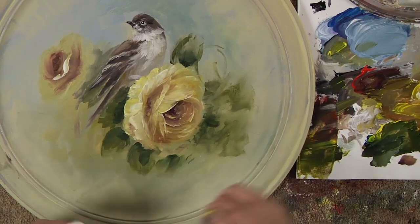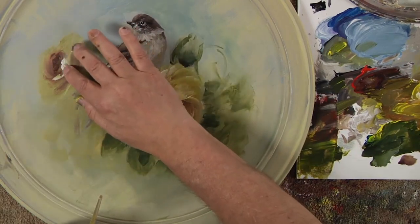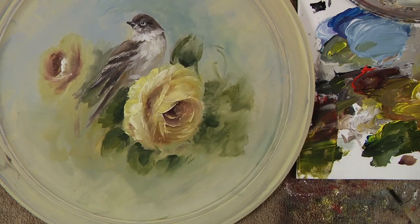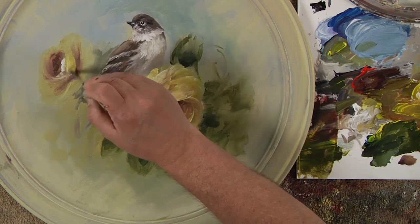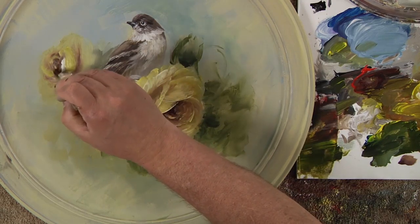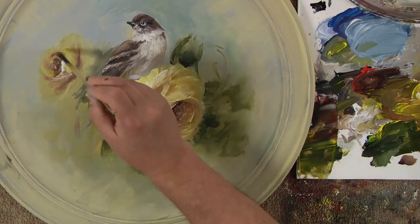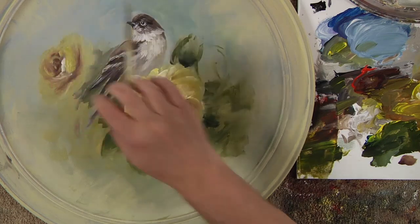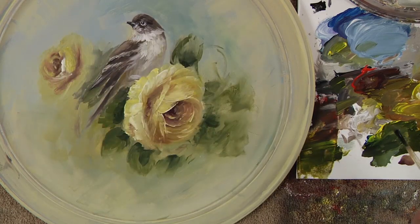And let's go over this way just a bit. Maybe pull this down. Here, there's the edge of a rose there. Let's get just a bit more yellow into that. There we go. And around, we'll shape that inside of that rose a little bit. See how my brush just moves into the circle shapes here? It's constantly moving into the circle shapes of that flower.